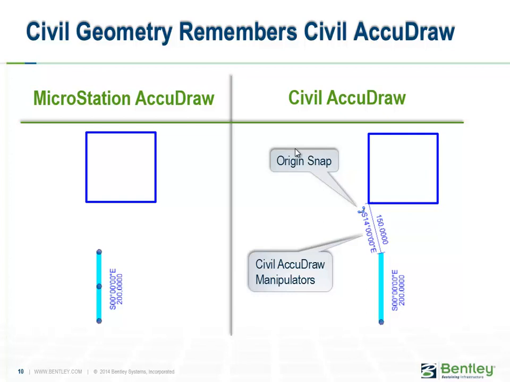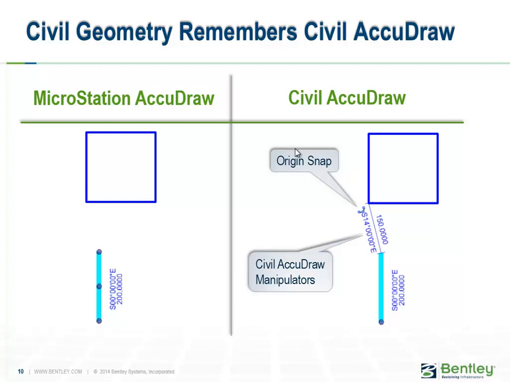In this example, the geometry element is created at an offset and distance from the southwest corner of the building. The start of the geometry element is 150 feet from the building at a bearing of south 14 degrees east. The geometry element is 200 feet long in a due south direction. The exact same operation was performed using both MicroStation and Civil AccuDraw, and both resulted in an accurately placed geometry element. The difference is the additional intelligence captured when using Civil AccuDraw.